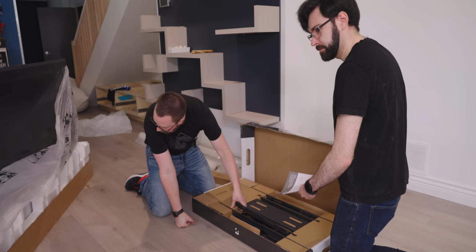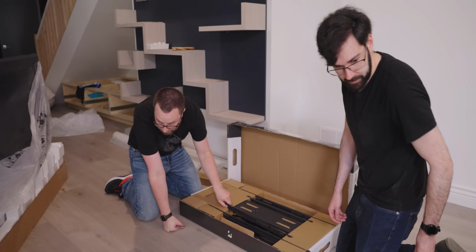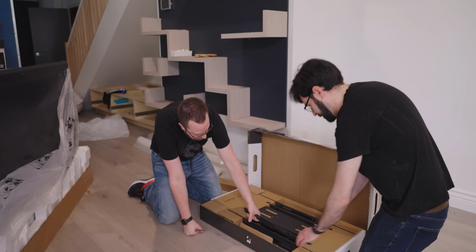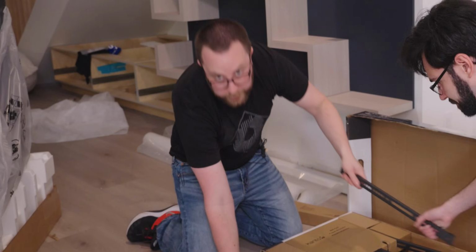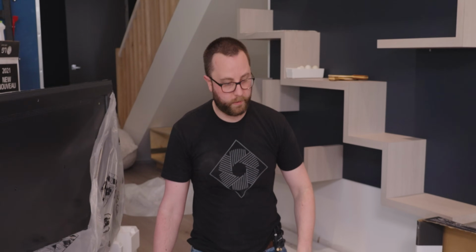I'm going to put the arms on the back of the TV and Dan's going to throw the instructions away because we don't read them anyway. But why we're doing that is so that we can take a measurement so that we know where the TV's going to sit on the wall.